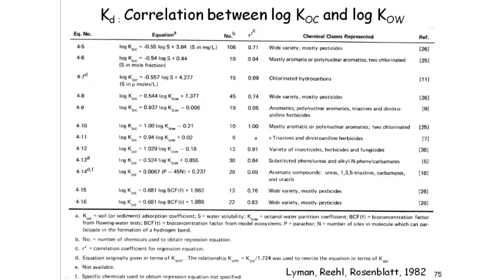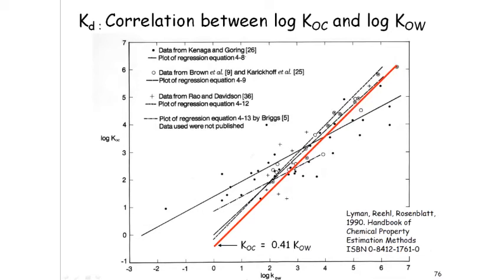Well, we used a very simple correlation between KOC and KOW. There are more detailed correlations available that are probably better for specific groups of chemicals. For instance, we might want to use equation 4.9 for aromatic hydrocarbons because it was a correlation developed using aromatic hydrocarbons. What's the penalty for using Don Mackay's very simple equation for every chemical? Well, we could illustrate it on this diagram. It's a plot of KOC versus octanol-water partitioning coefficient, and it shows the various correlations from the previous slide, as well as Don Mackay's very simple line.